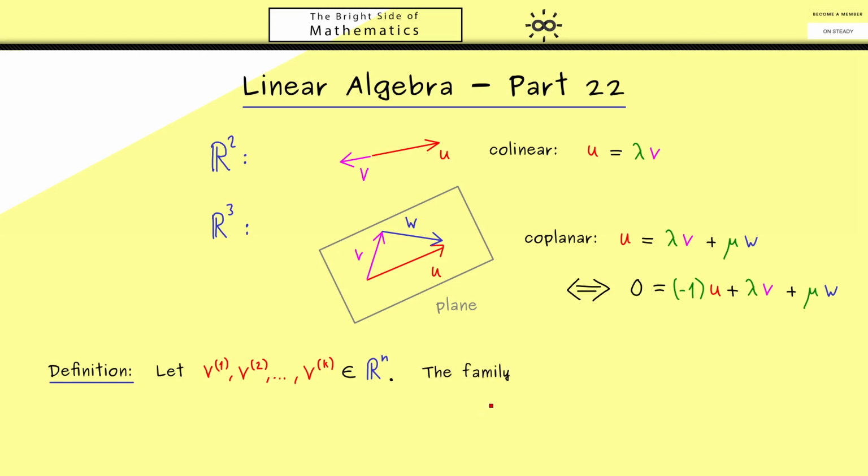Then, in the next step, let's put all these vectors into a set or into an ordered tuple. Either way, we simply call it a family. Now, often it's important that we have an ordered list of vectors, but sometimes an unordered list will do it. Hence this means most of the time we use the tuple notation on the left, but sometimes we also talk about sets. Okay, and now this family here is called linearly dependent if we find a non-trivial linear combination for the zero vector.